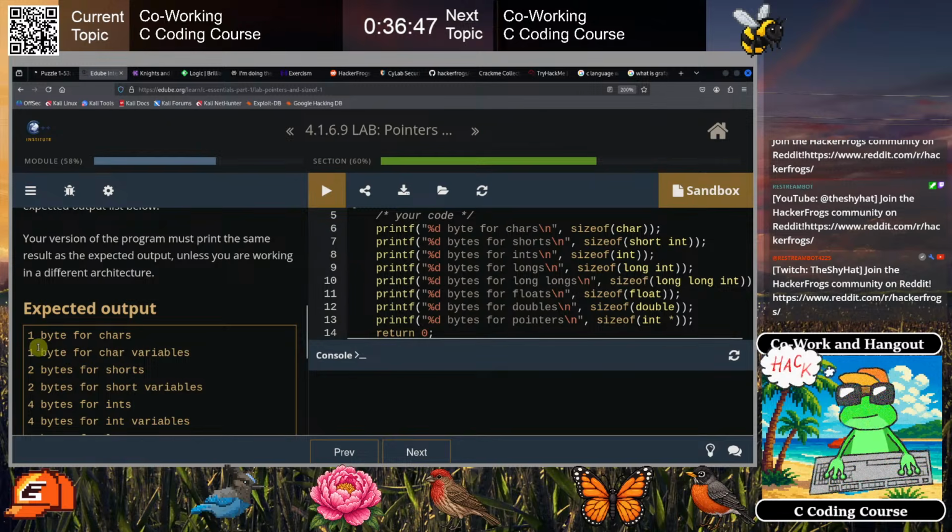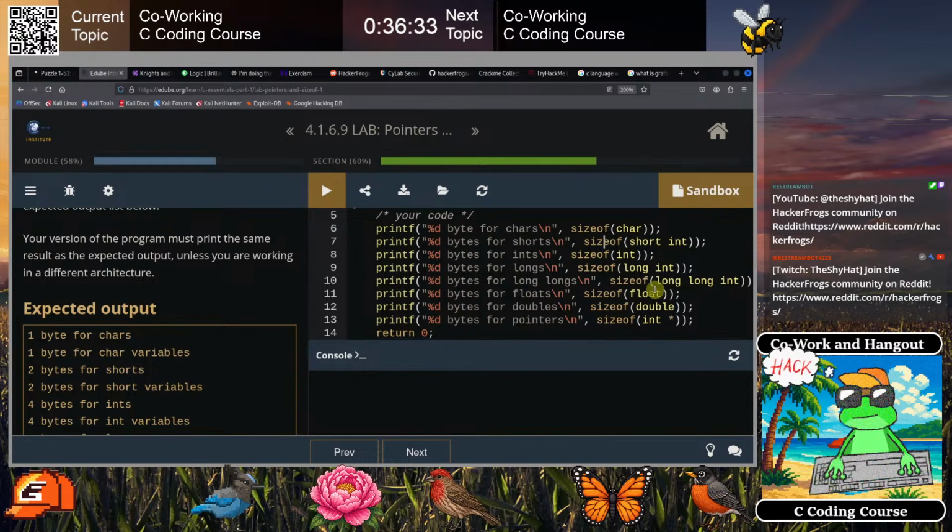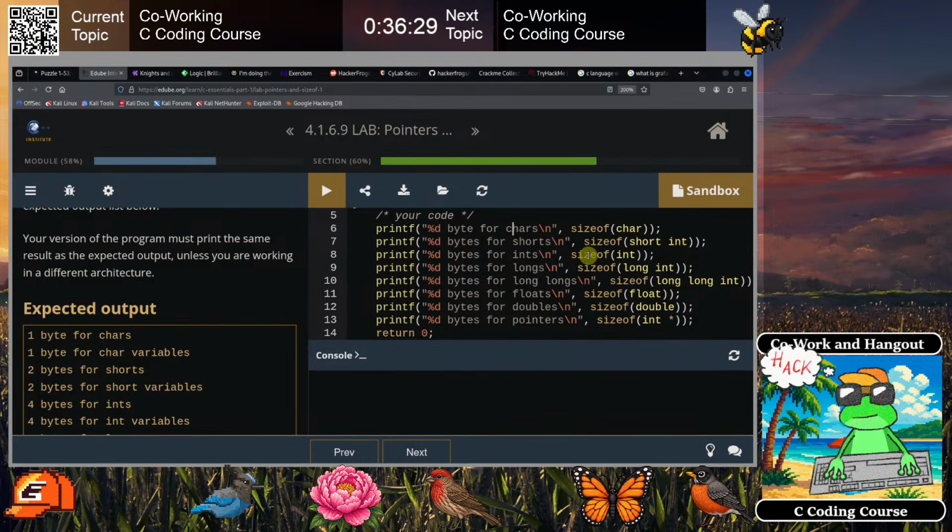Okay, so print something byte for characters, size of character. Something byte for character variables. So what's the difference then between characters and character variables?